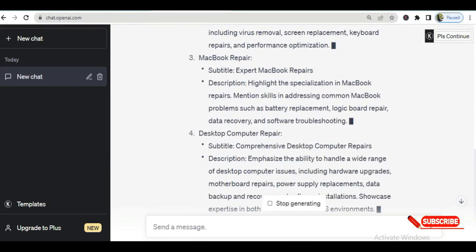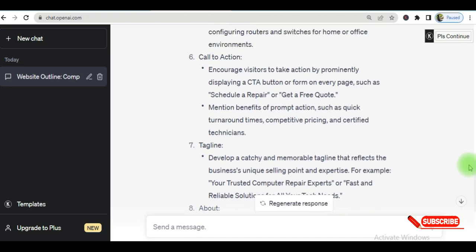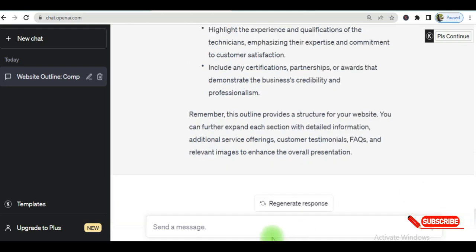So these are all the different sections to be included in the website. Based on what is here, I can then decide if I'm going to tweak it or let it remain as it is. The next step is to actually ask ChatGPT to code the website, and that is using HTML, CSS, and JavaScript. So that's my prompt. Code this website in HTML, CSS, and JavaScript, and I ask it also to give me a blue theme and to use appropriate graphics.